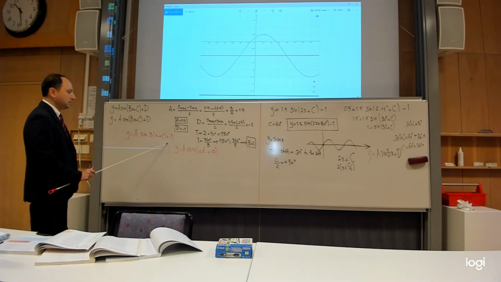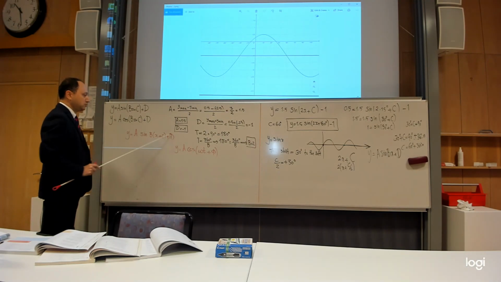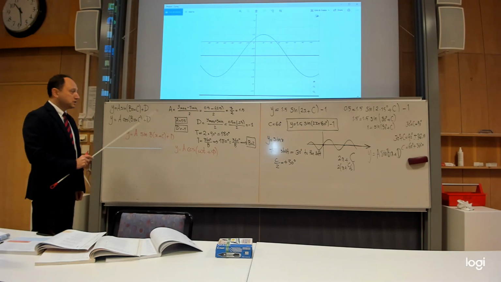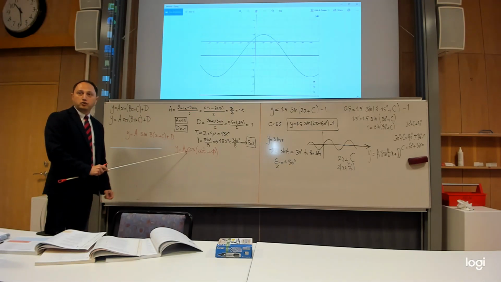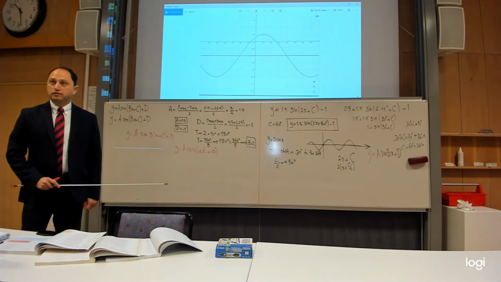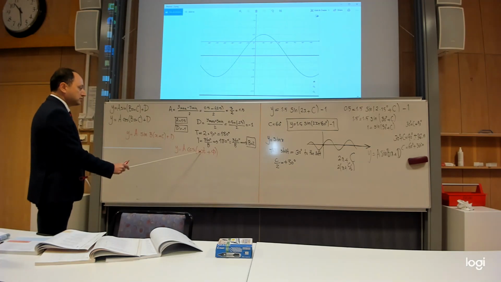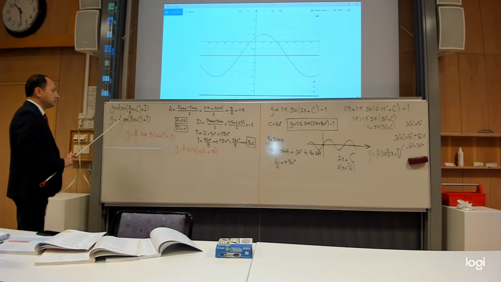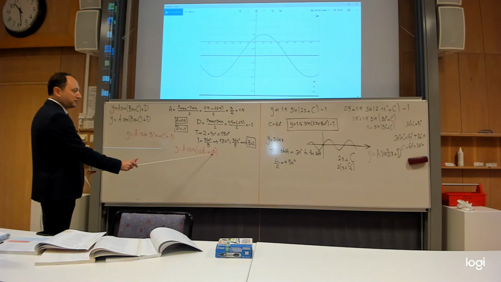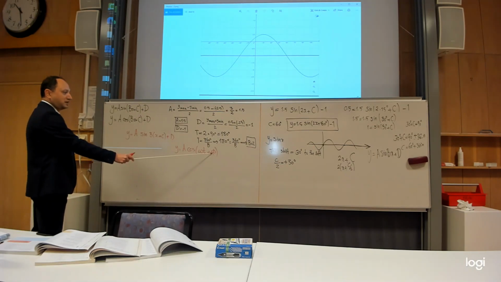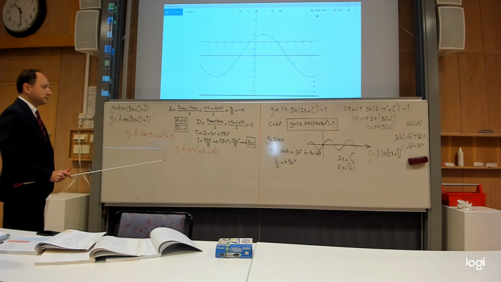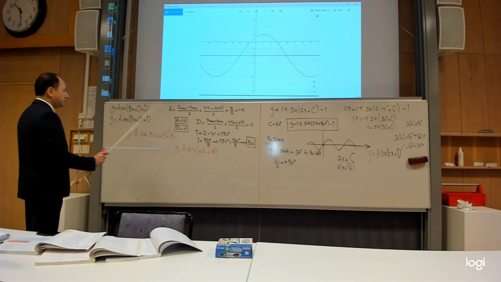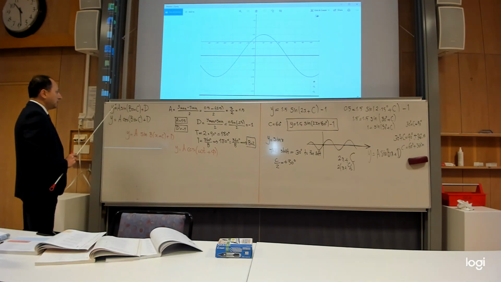Because if I teach you in this way, then when you are studying physics, you need to adjust your thinking. But if you learn it from the beginning in this form, it would be easier if you want to study physics. So here this omega, which is the angular frequency, is playing the role of this b, and this is the initial phase. The initial phase is actually the amount of shift. So this initial phase is playing the role of this one. And then we have A.